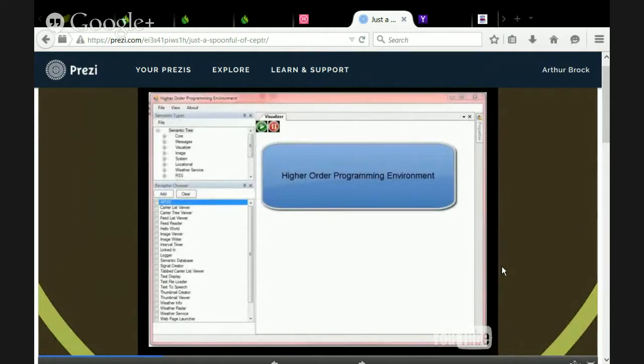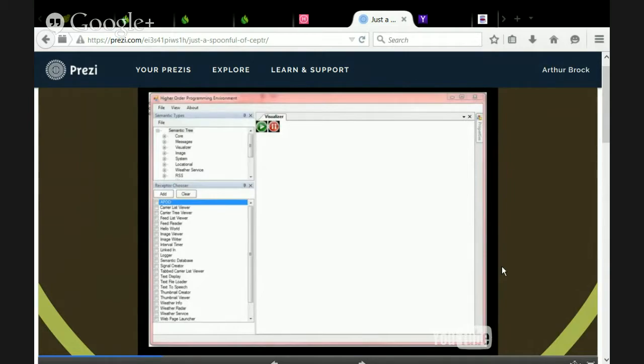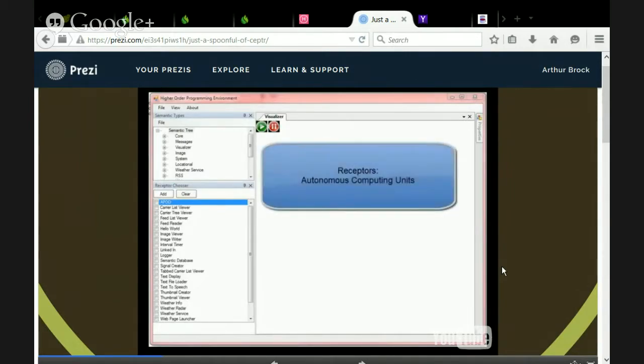With HOPE, we use both specialized and general-purpose autonomous computing units, called receptors, to compose rich data transformations and visualizations. All data is semantic. It carries both value and structural meaning.